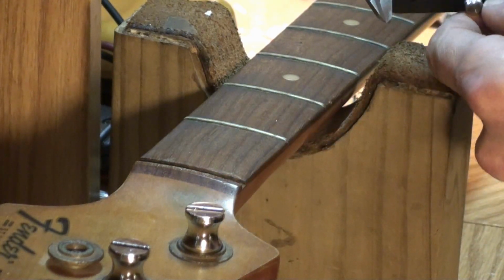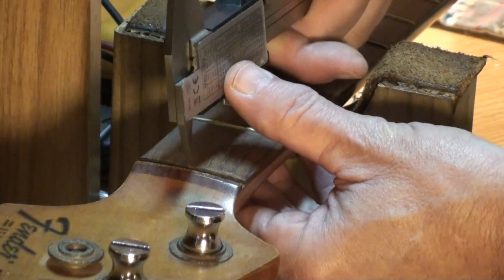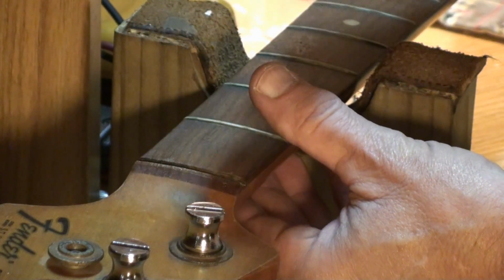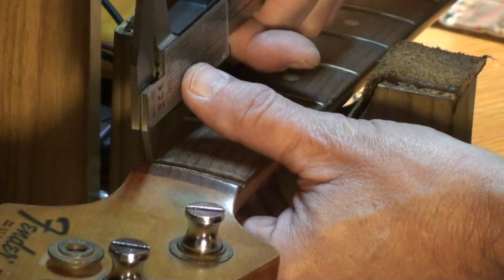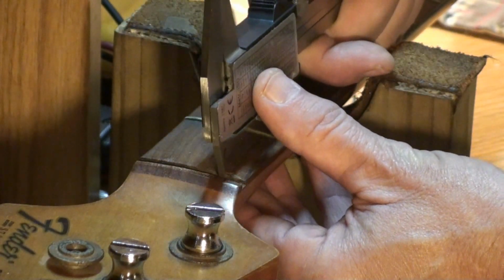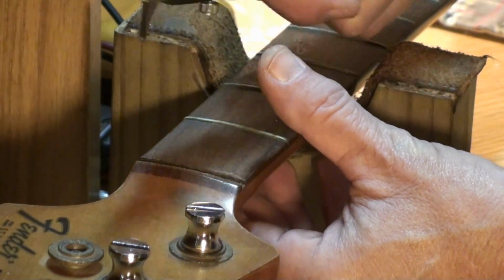So I was in a local music store the other day, and I went there to get a bone saddle for a guitar I was working on. We was looking through a box of saddles and nuts, and I spotted a bass nut in there. And I knew when I saw it, it was a Fender bass nut. It was exactly what I needed.